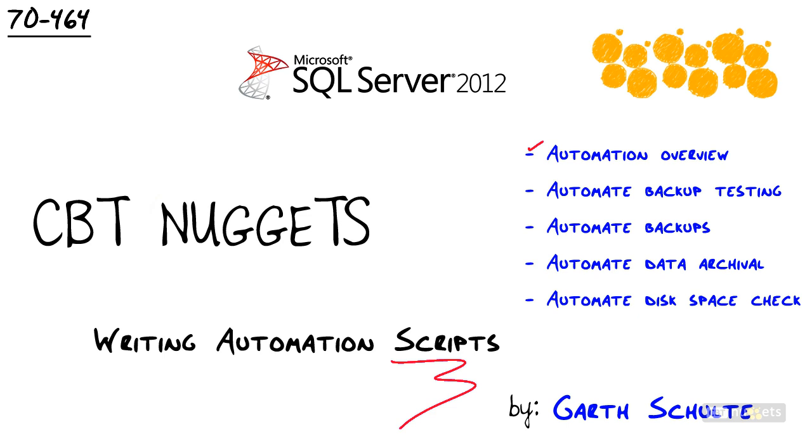And if you're a DBA, you probably have a checklist that you go through daily, weekly, monthly. Maybe it's a mental checklist, maybe it's a physical one, but look at your checklist. Is there anything on there that you can automate? And if there is, try it out. We've got a lot of tools to help us here, and hopefully this nugget will get you going with what some of those tools are and how we can use them.